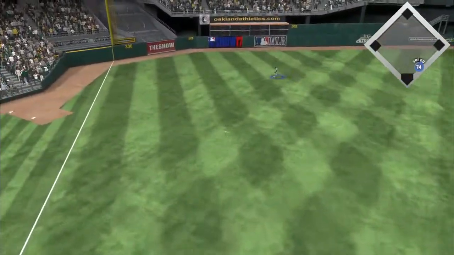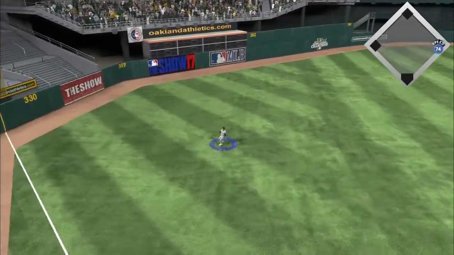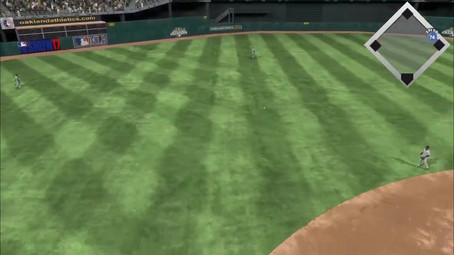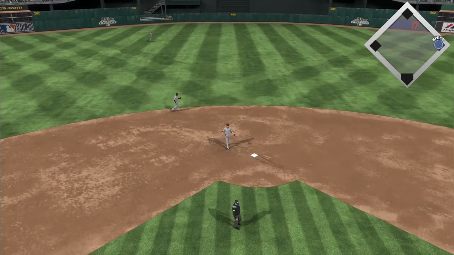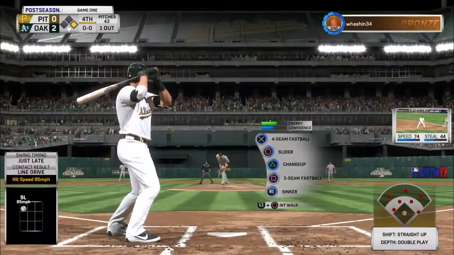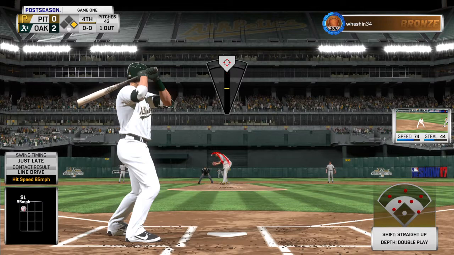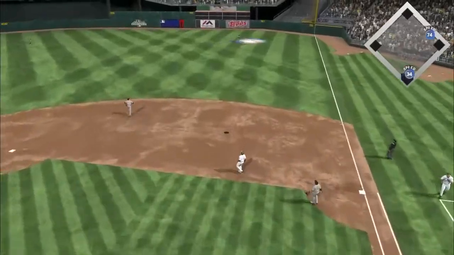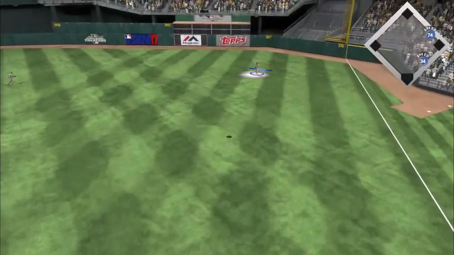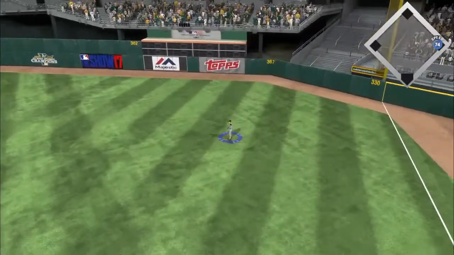Line drive to left. And Gonzalez is going to have himself a base hit. And they're able to get the ball in quickly, so he'll be held to a single with 1 away. Here now is Mike Zunino. Flied out in his first at-bat, so make him 0 for 1 so far. Skied into straightaway right. Cespedes is there. 2 gone.